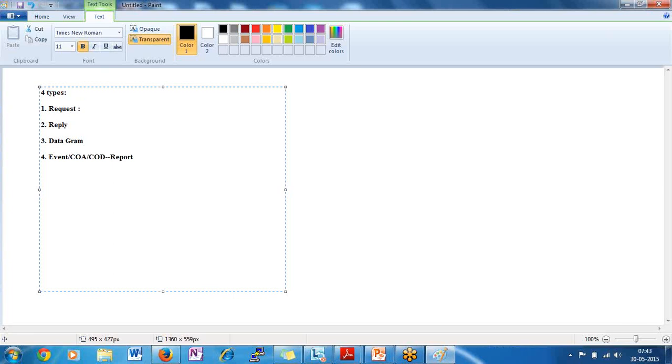So let's see what a request message is. A request message is a message which expects a reply. For example, I am sending a balance inquiry. When you do a balance inquiry, you are expecting a reply, right? That we call a request message. What is a reply message? Someone has sent a request, and I am expecting a reply to receive, right? That we call a reply message, a message in response to the requested message. A datagram is one which does not expect any reply.